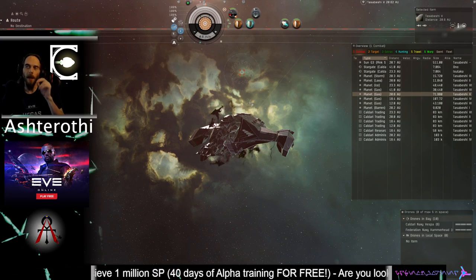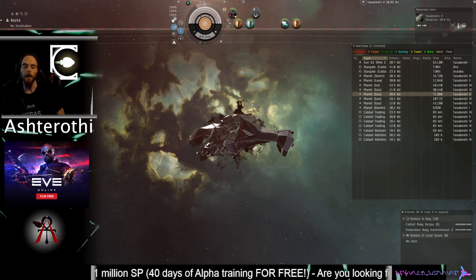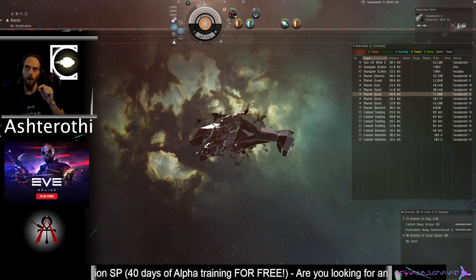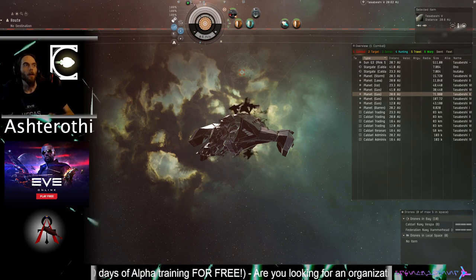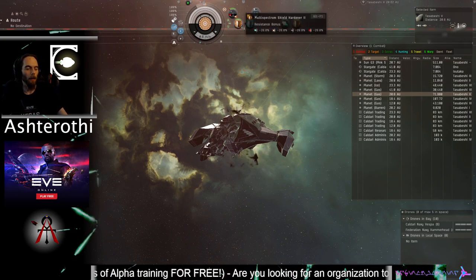Like, can you handle the perfect storm of problems? Because if you haven't figured out how to deal with it on tier three, then when you hit it in tier four or tier five, it's just going to rip you apart. With all that said, I want to jump into it.